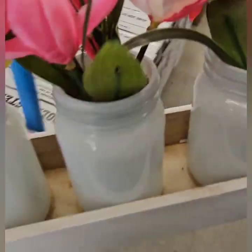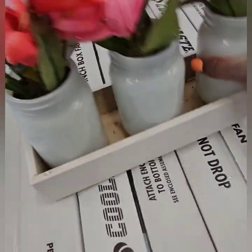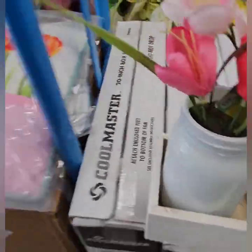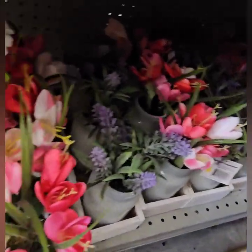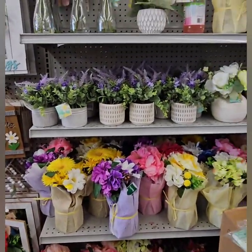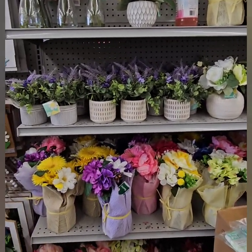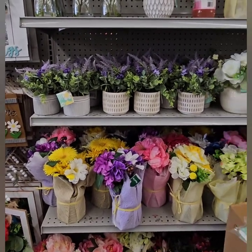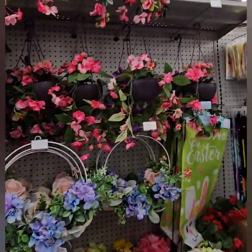They also have these cute floral arrangements — a set of three in mason jars. I love these; they're super cute, stationed and they do not move. Those are going for $10, and they have a variety of colors. They also have some really nice plant arrangements in a vase, and I believe those are at $15. Awesome plants again for sprucing up any reception area, waiting area, desk at home, sunrooms — great gifts to add to Mother's Day. Mother's Day is coming up, so if your mom is into flowers, these are definitely some great picks.